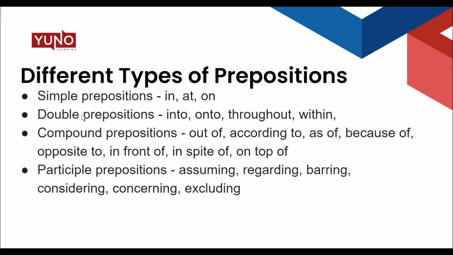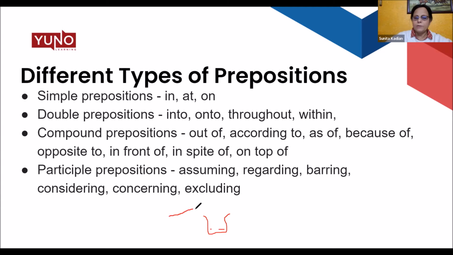Now there are double prepositions: into, onto, throughout, within. Are you familiar with these prepositions also? When do we use into? This is a beaker of water. There is some water and you want to put more into this. So when you talk about the movement, right? I'm going to pour more water into this beaker. Maybe suppose this is the dustbin. You throw something into the dustbin.